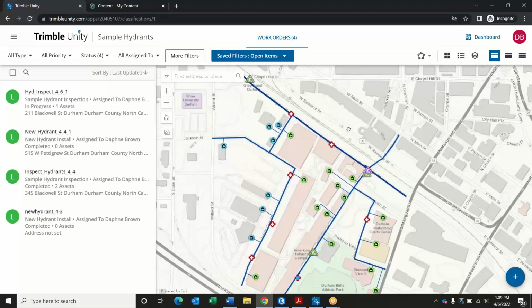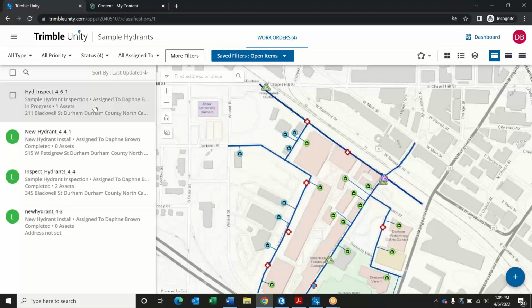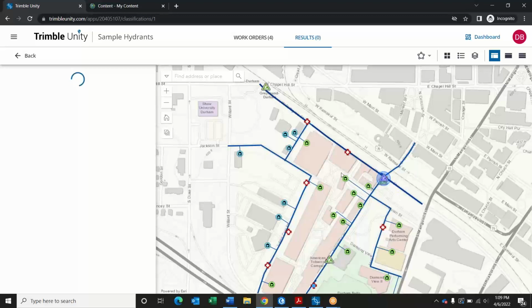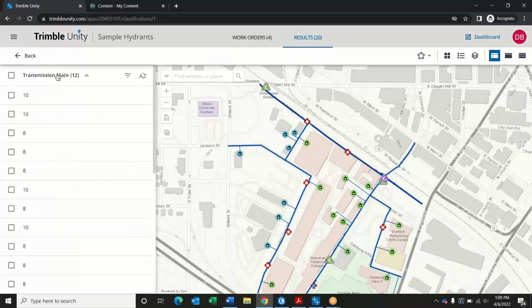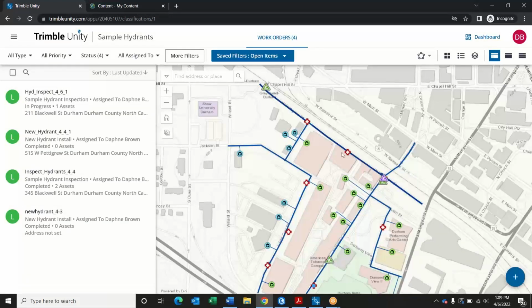So I've got my data here, and if you notice on this panel right here, I can see the work orders that I've already assigned myself. If I wanted to sift them out by type, priority, the status of them, and who they're assigned to, I can apply all these different filters, or if I wanted to see when I did them, I can do that as well. It's going to create a nice organization, or if I click on one of these icons here, it's going to tell me my work order information as well. Oh, there it is. So there's my work order information.